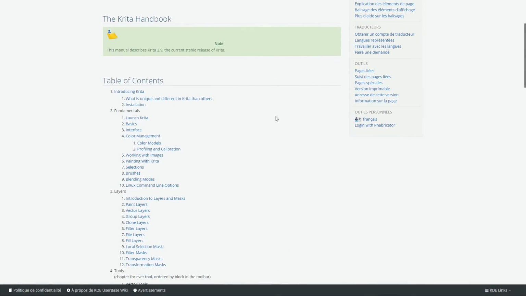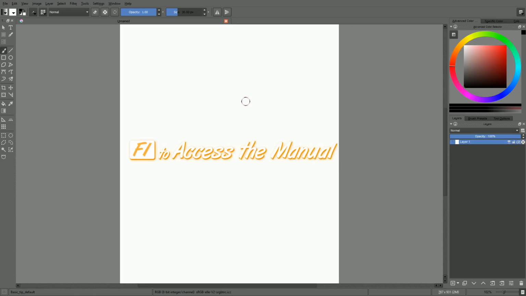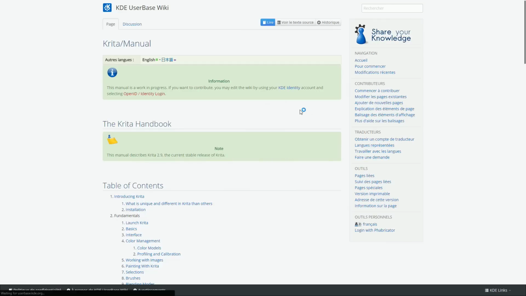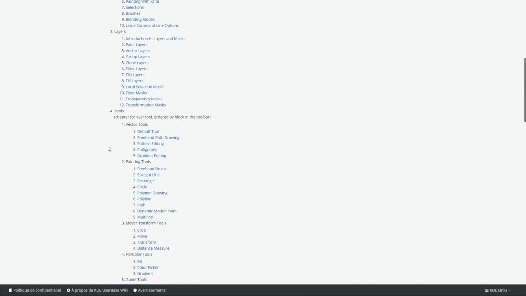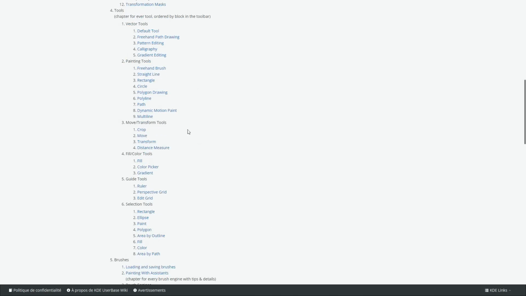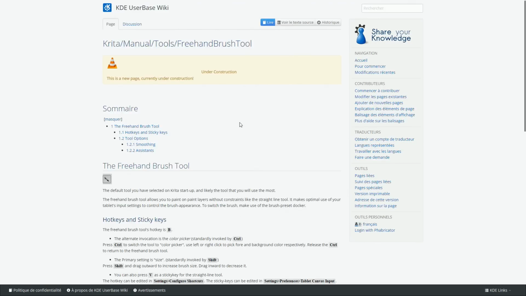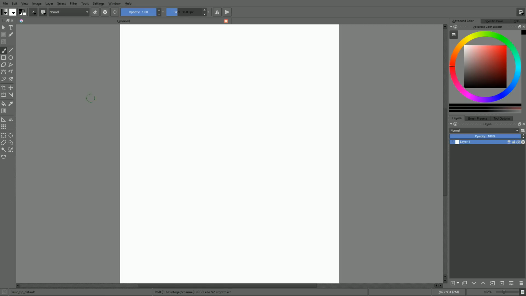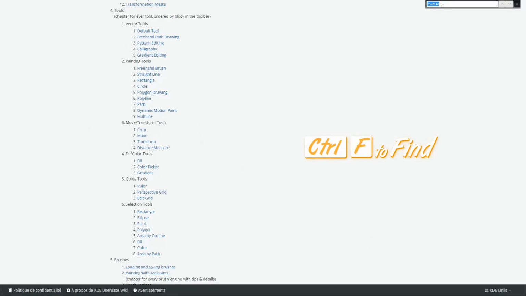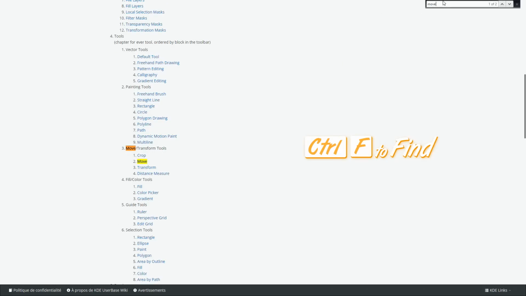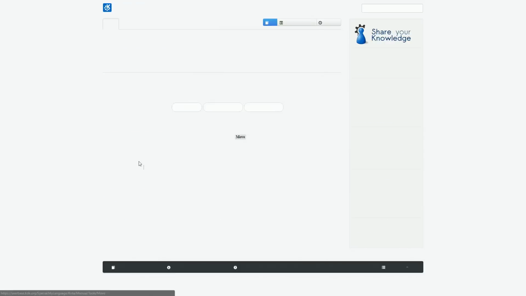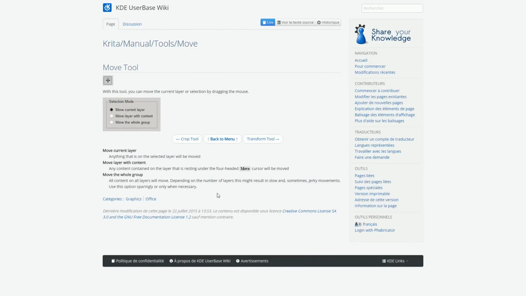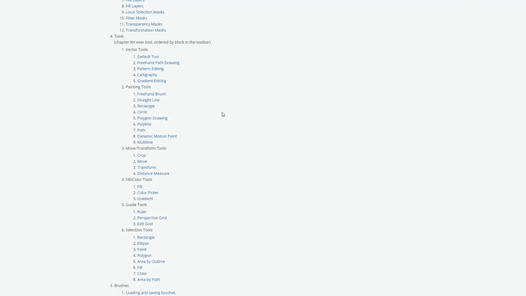The first web page you should bookmark is the manual. You can access it from Krita by pressing the F1 key on your keyboard. It contains technical information about Krita's tools and their functionality. It is not complete right now, but it contains a lot of resources. To use the manual, just check the name of the function you want to learn more about in Krita, and then head to the manual page and press Ctrl F to search the web page. That's the easiest way to find the entry you are looking for. Otherwise, you have a list of functions and tools on the page summary.